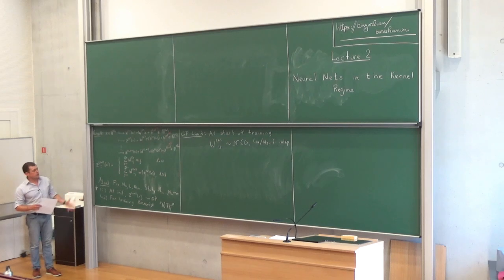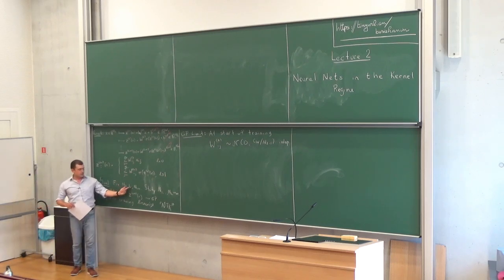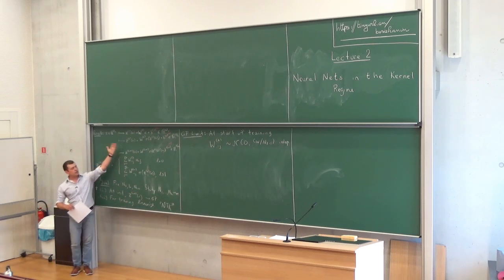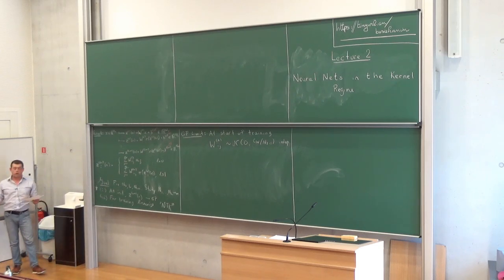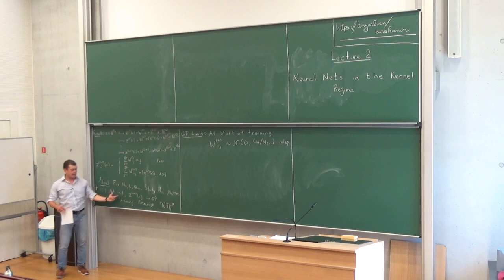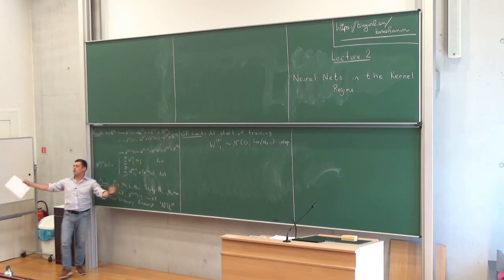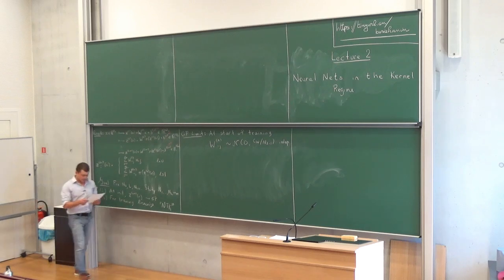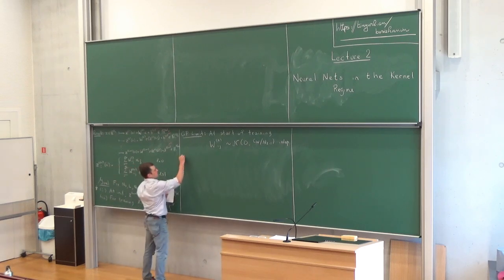So really the first question I want to study is this. We think of the input dimension as fixed. The number of layers is fixed. The output dimension is fixed. And when you select the W's at random, you get some interesting random function, and I'd like to understand what it is. My claim is that as you make the widths of the layers wider and wider, it converges to a very simple random function, namely a Gaussian process. I'm, in fact, basically going to prove that theorem for you. So in order to state the theorem, I want a piece of notation, which will help me a bit.